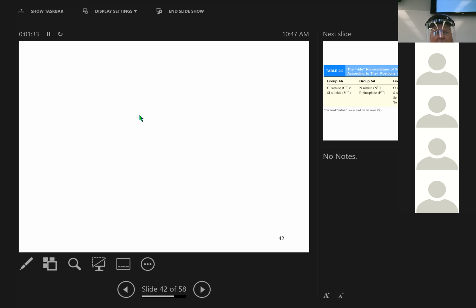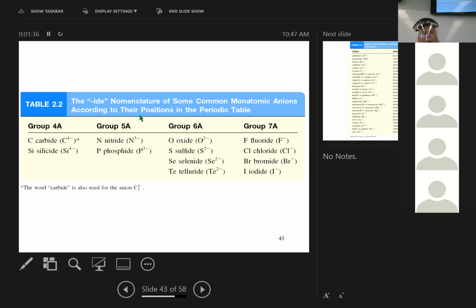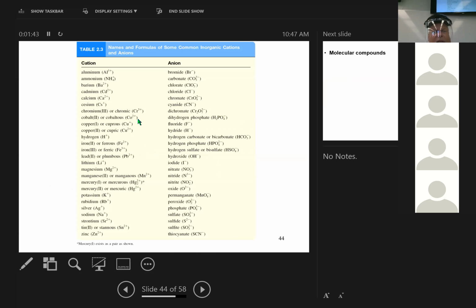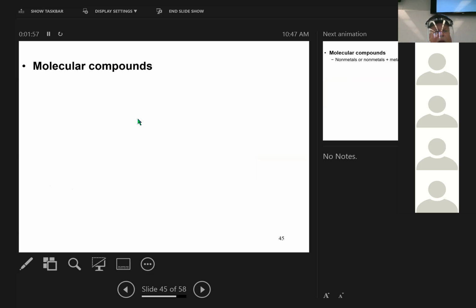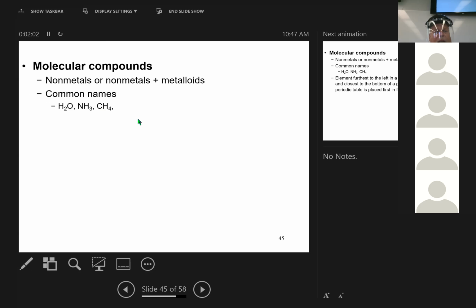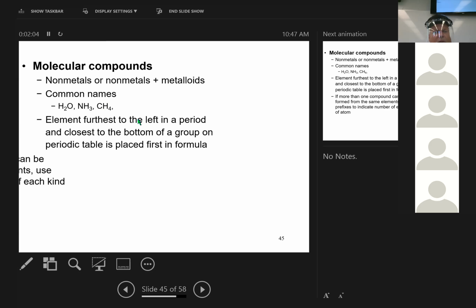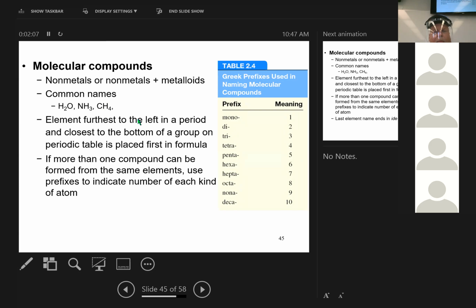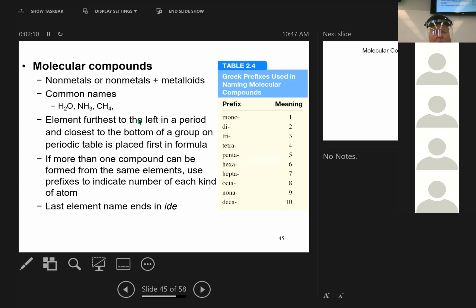That's fine. Okay, so let's go to the next thing here. The -ide refers to where they are in the periodic table here. This is the chart. Often your book just uses a chart without giving the rules. It's kind of annoying, but basically they're there. And then here, this is often a table that's used and said, learn this. Okay, so basically it kind of goes then, but again, they follow the rules there. Molecular compounds, whether you have a metalloid associated with that, you have common names associated with that, and you could have mono, di, tri, etc., which I've already talked about.